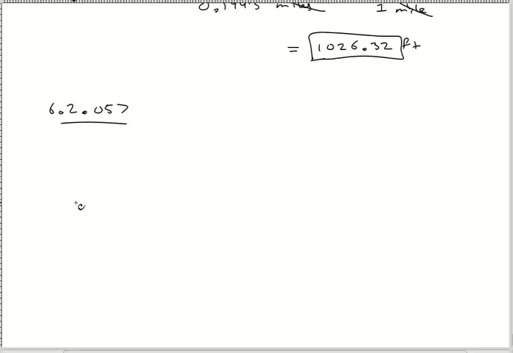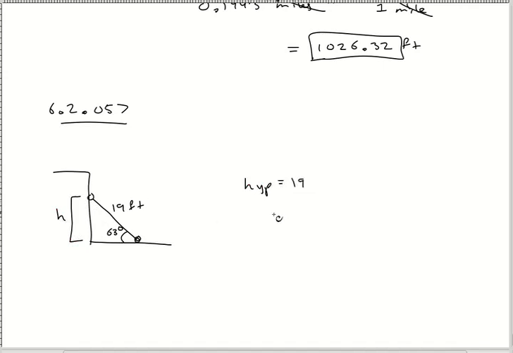62057. So we got another building, and there's this ladder leaning on the building, okay? The ladder is 19 feet long, and the angle that it's making with the building right now is 63 degrees. Again, I'm very happy all this stuff is in degrees. They want to know what's the height right here. What's the height? So I'm thinking, well, this time I have a hypotenuse, and I have my opposite. What uses hypotenuse and opposite together?